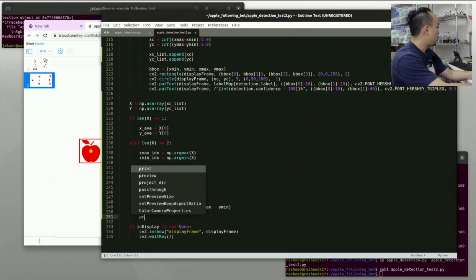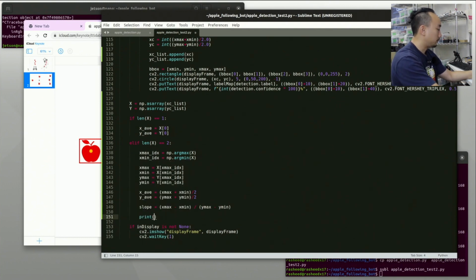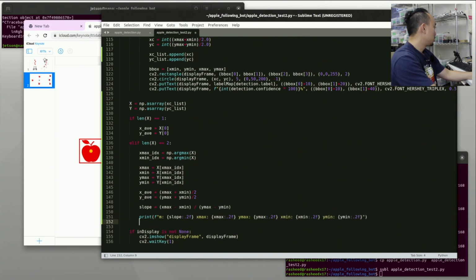So let's try to print it out with an f-string. Let's also draw a line, because that's what we want to see.